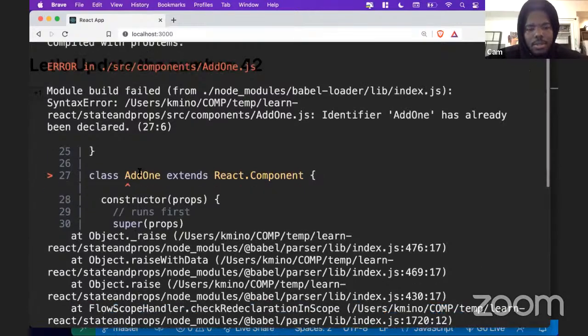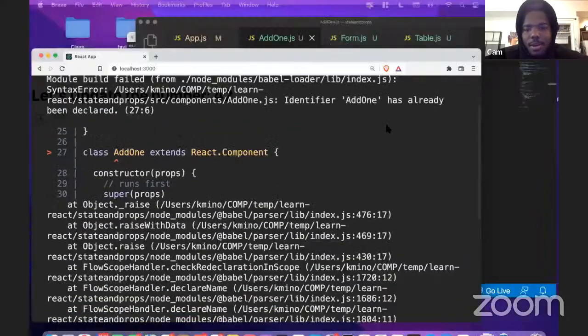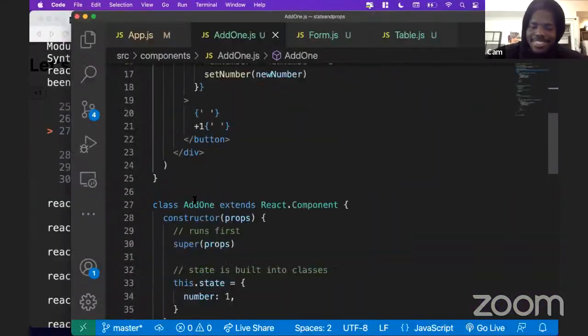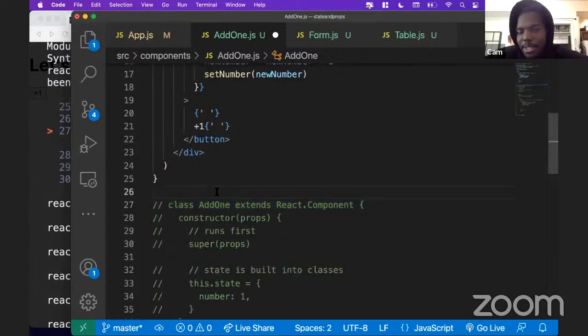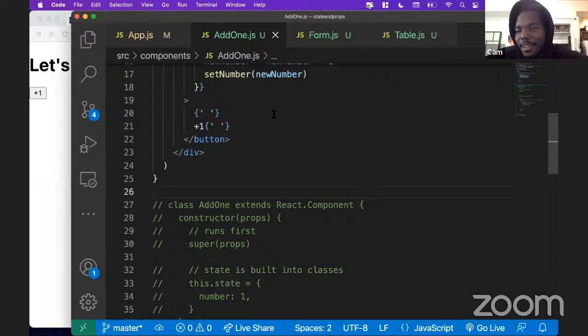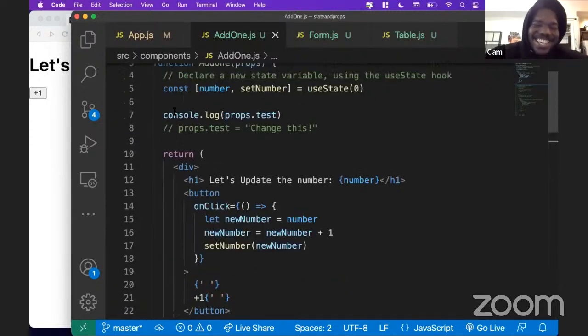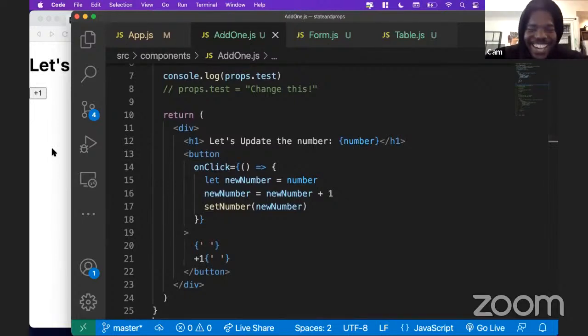What are you talking about? Oh, my bad, y'all. That's my bad. I gotta comment this out. Y'all saw how I got visibly upset at the fact that I got an error. That's what it means to be a technologist. I was like, wait a second, nah, not right now, nah.